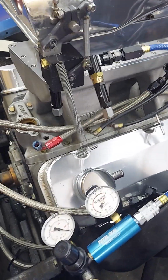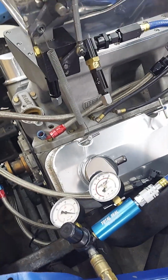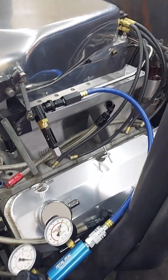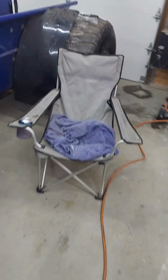I've been waiting for these gauges to get here. They're here, and I've got it set now. So now we can begin on a lot of the little fine-tuning things. I'm hoping to have this thing running next weekend. I'm still waiting on a couple of things. Let me go over here and shut this off real quick.